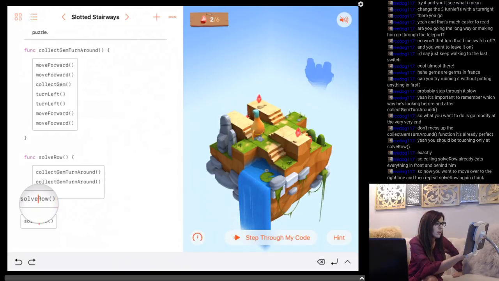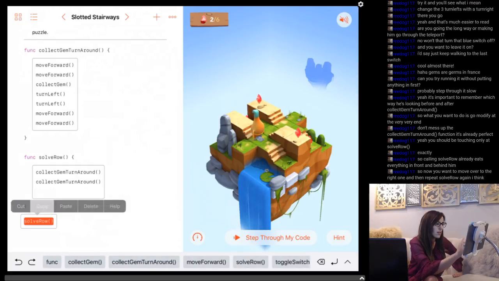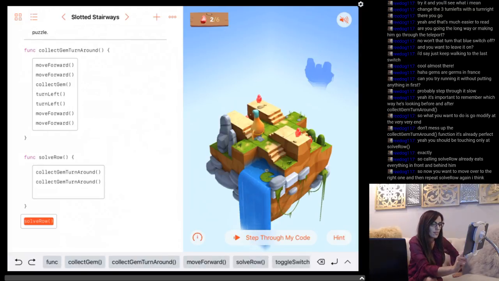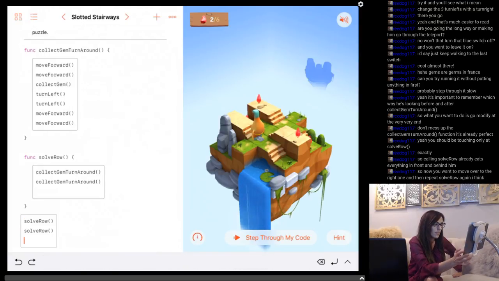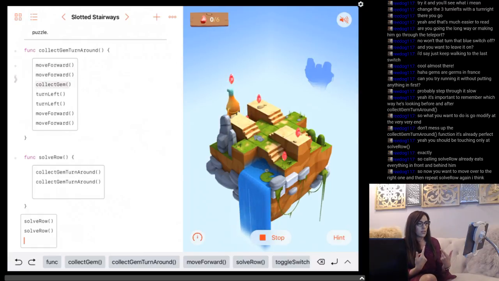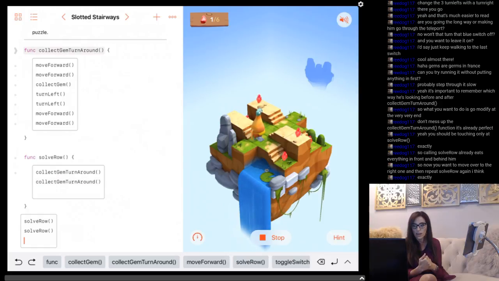Okay. See, I don't think I am getting this part really. I'm not gonna lie to you. To me, he has to turn right, move forward, and then do a solve row, right?